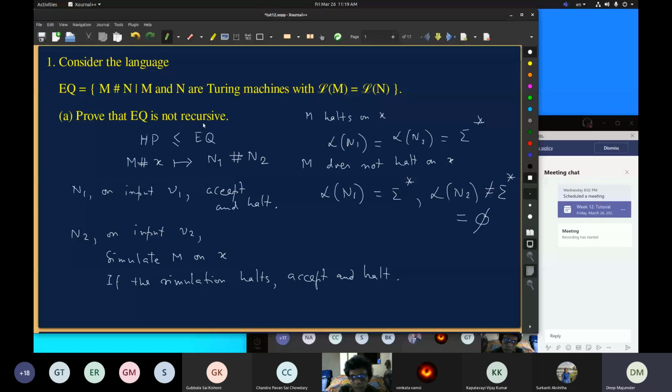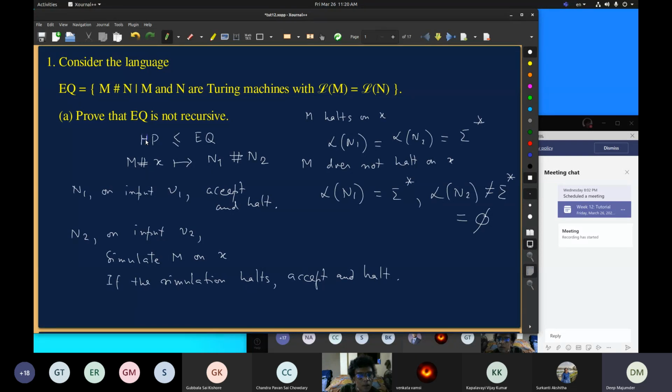It is, first of all, co-RE. Is it co-RE? If L(M) is not equal to L(N), then the first time a string belongs to M and not to N, you can find out immediately and eventually accept that. And since you're doing it on time sharing, this will come up sooner or later.